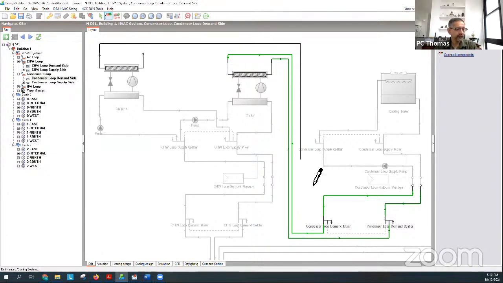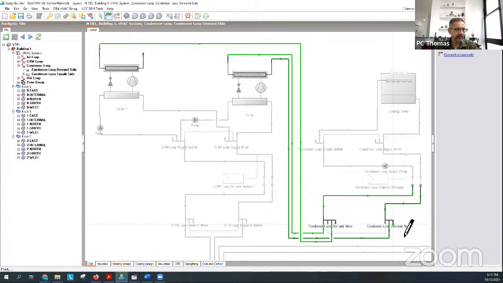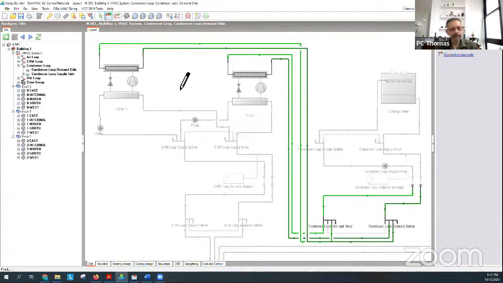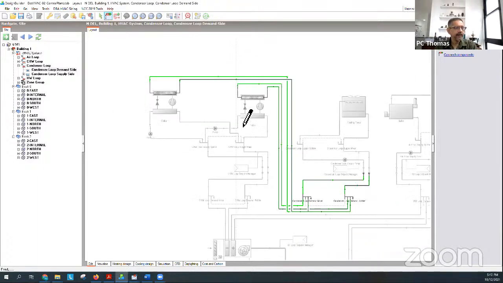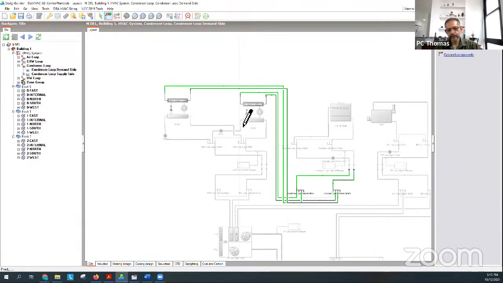I'm just going to connect it without making it look too pretty, but essentially it will do what I want it to do. Okay, so you can see I've drawn over the pipes and it doesn't really care. So I've connected the cooling tower up. Okay, now I will go back and examine the cooling tower and make sure that all the defaults are correct.